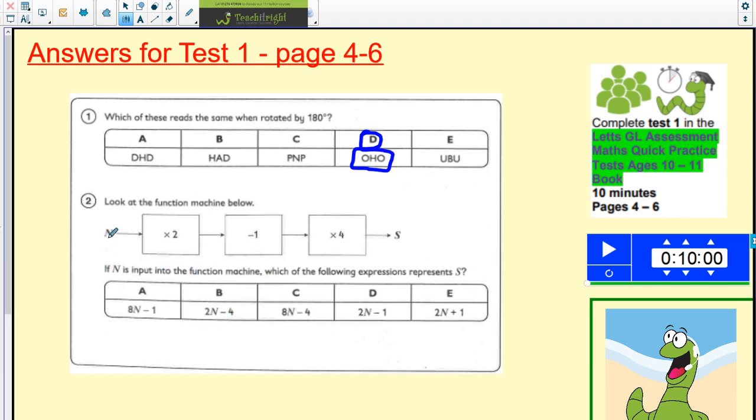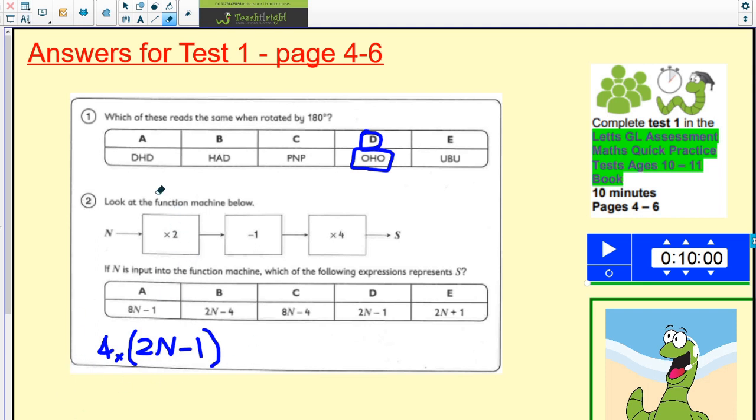Well, let's do it. N gets multiplied by 2. So we would write that in maths as 2n, making sure I keep it the same as a capital. Then 2n has minus 1 taken away from it. Then whatever this is, all of it gets multiplied by 4. We would write that as 4 times. Now that times really, if I'm doing a proper algebra, we don't show, but for the sake of my example, I'm going to include it in there, but you could easily write this and it would be the same thing, because you have to know in algebra when things are written next to each other, there is a times there.